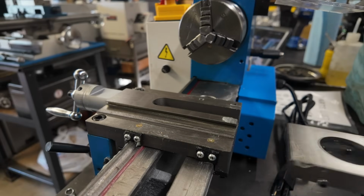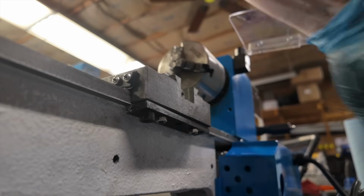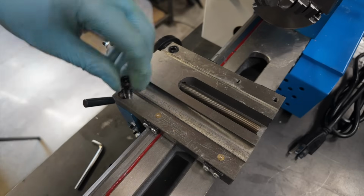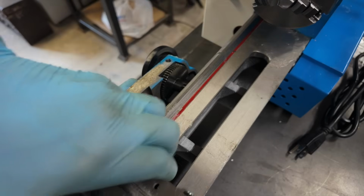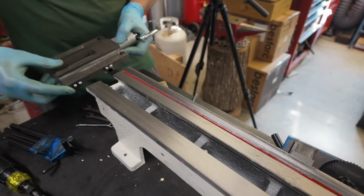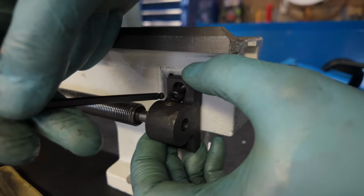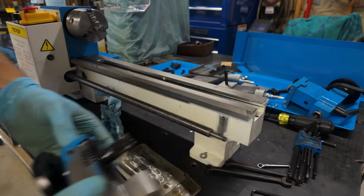Additionally, this is not a very complicated machine. It's relatively simple in both its construction and in the way that it functions. So by taking it apart like this, it's going to give you a really good opportunity to become familiar with the machine and how it works mechanically. This way, when we're using it for projects later on, if anything goes wrong or you need to troubleshoot anything, you're going to have a lot more confidence and some kind of idea as to how to go about troubleshooting any potential problems that may arise.